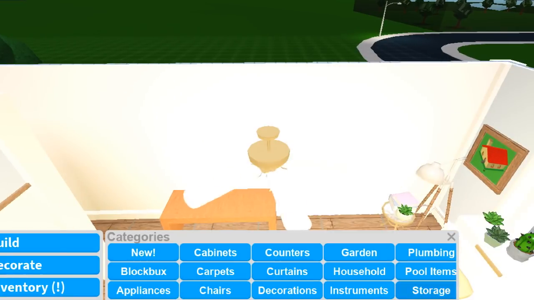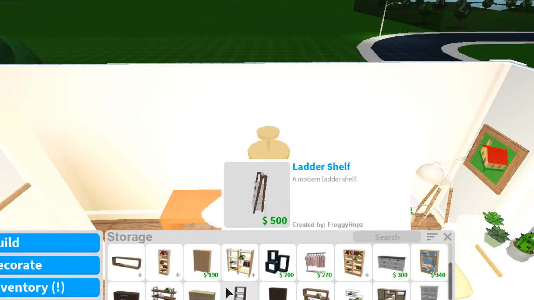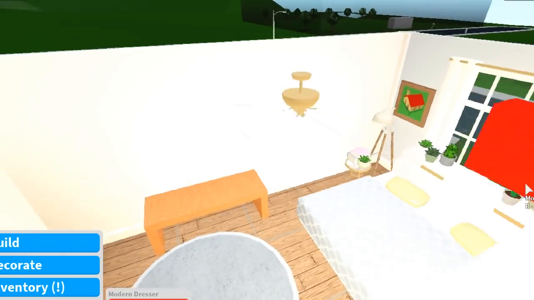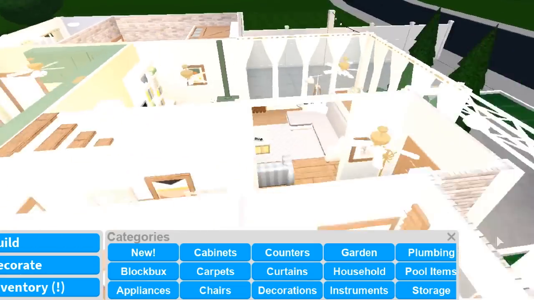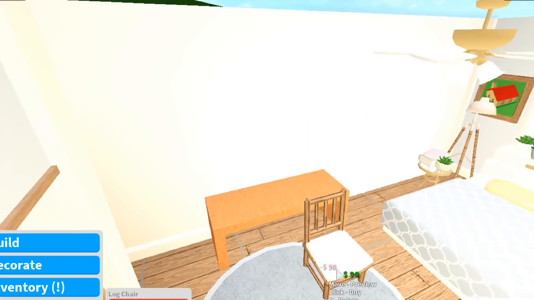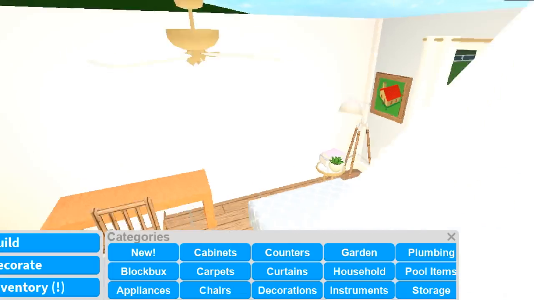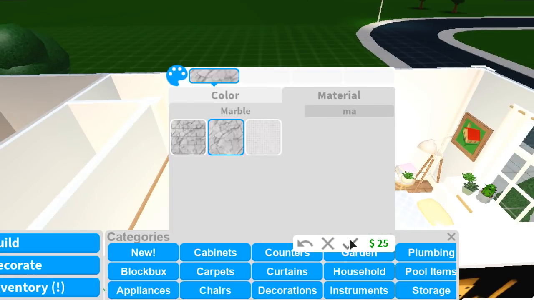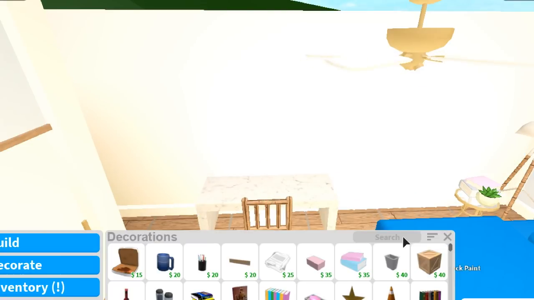Next I'm adding a desk in. It's more of a vanity really than a desk actually. It's definitely more of a vanity because we have the office downstairs. I don't really need a desk in this room. But I'm stealing the chair that I did use in the office downstairs and I'm just putting it on my vanity. Also going to paint that the same white marble that I used on the desk downstairs.